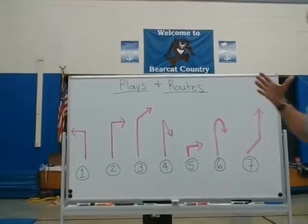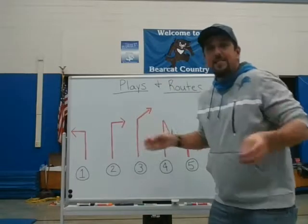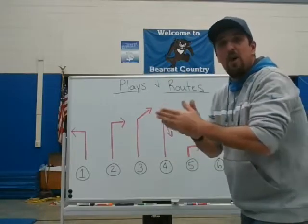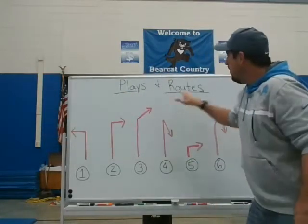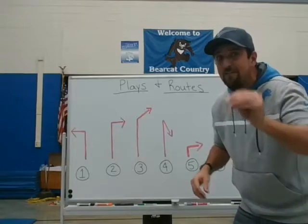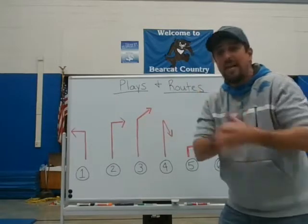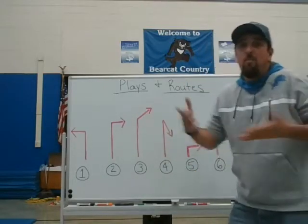Let's get started with football. I'm going to talk about what plays and routes are. When you play, it has to be organized — the quarterback is the person who throws the ball, and he has to know where his players are going to make a successful pass and move the ball down the field. Receivers run something called a route. The offense is the team that has the ball, and in order to score a touchdown you run a route, complete a pass, and try to score.